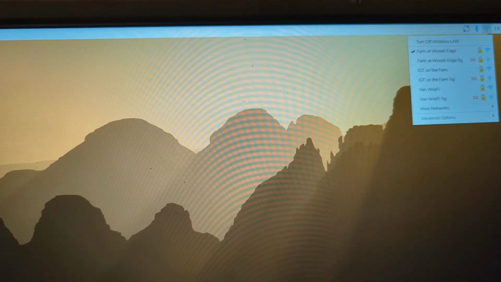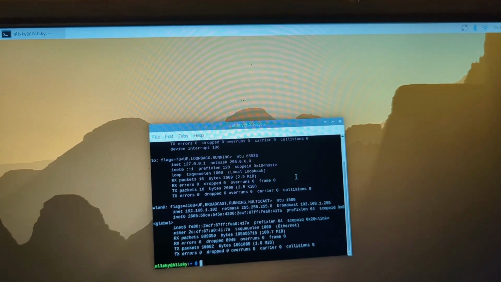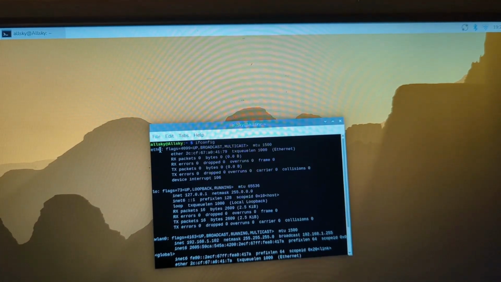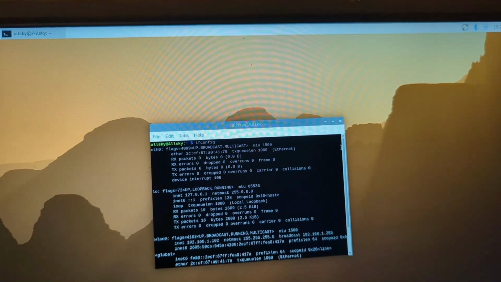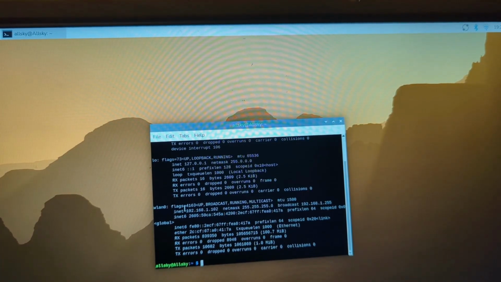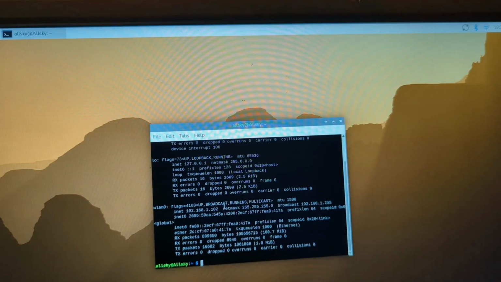Now, if you're at a command prompt and you didn't have a GUI running, you can bring up a terminal window and just type in ifconfig, hit enter. On this, we're going to scroll up to look and see what IP address was assigned. We have on here eth0, Ethernet 0. This is the physical LAN port. This is the one that a cable would actually plug into. We're not using that, so we'll skip on down to the next one. And now we have our wlan0. This is a wireless LAN, so 192.168.1.102. That was what we saw in the graphical interface version of it, so we know that part's fine.